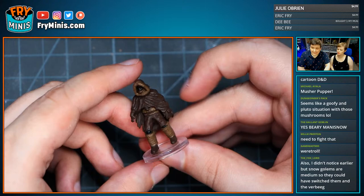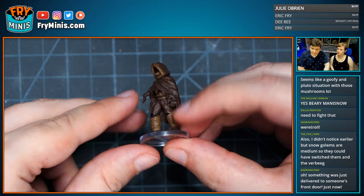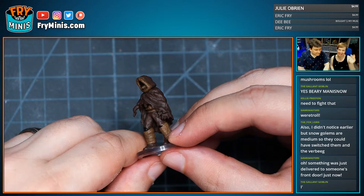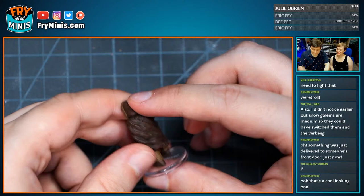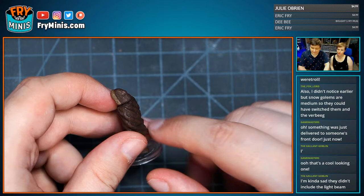You're your regular character, and then we're in a... Put on your winter clothes. Your winter gear. Cold weather gear. The hand's a little... But I think they did a good job with the cloak. This is another one that I think my camera is making look a little bit better than it actually is. Yeah, there's not a ton of dimension to it in person.